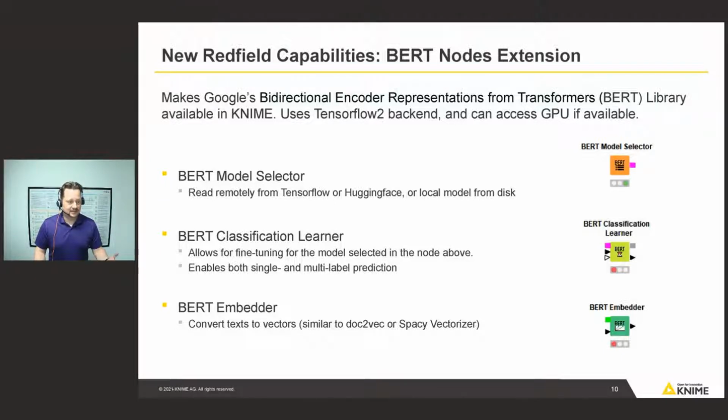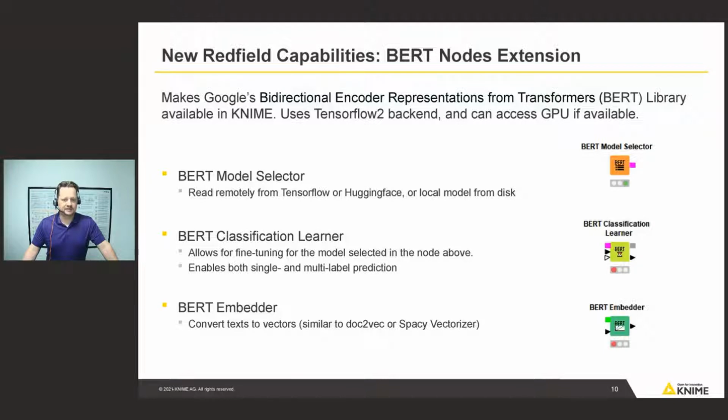It makes that library available in Knime. On the back end, it's using TensorFlow 2. And one of the really nice things about the way this is available in Knime is it can access GPU. So these models that you build for text processing can really put a lot of stress on your hardware. If you're using the GPU, that can help quite a bit. And so these nodes make that possible. The nodes that I have listed on this page here aren't all that are available. There are several more, but I just picked out a few to highlight.